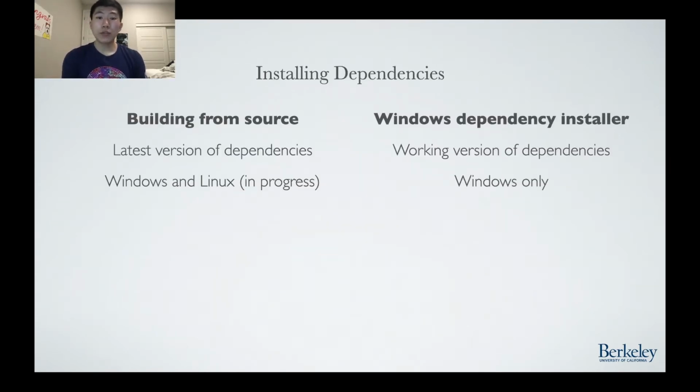The first step towards using OpenARK is installing dependencies. OpenARK has a lot of dependencies, and each needs to be compatible with one another, as well as OpenARK itself. The recommended way to install the dependencies, if you are using Windows, is via the Windows Dependency Installer. The link to the .exe file can be found in the project README.